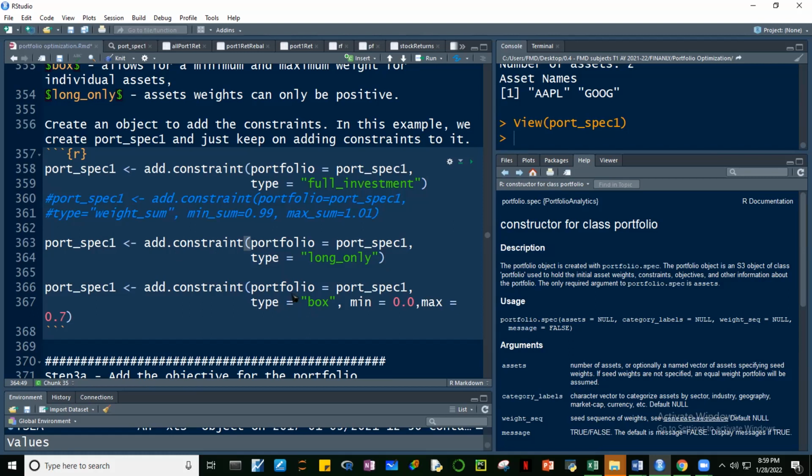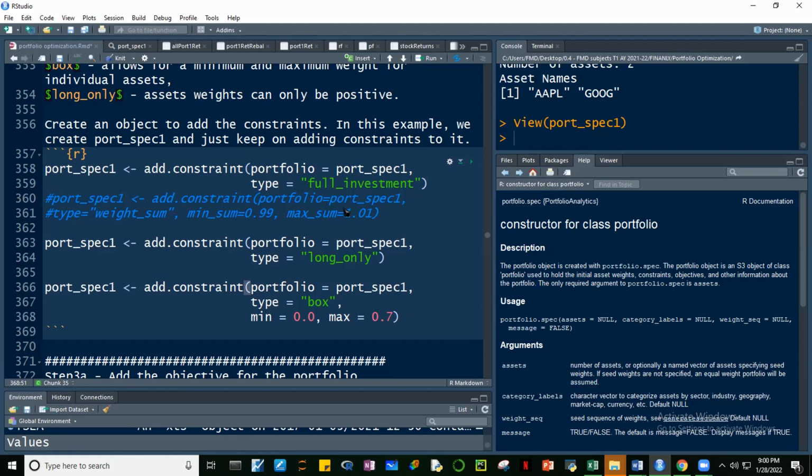And thirdly, we use the box type, which means we're going to limit the minimum and maximum. So here, maybe let's put a minimum of 20% and a maximum of 70%. Because if we put a minimum of 0, then it means that an asset can be 0%, but it's okay, guys, because we're putting a cap at the maximum. So no asset can have a weight greater than 70%. So no problem, even if we put a minimum of 0.